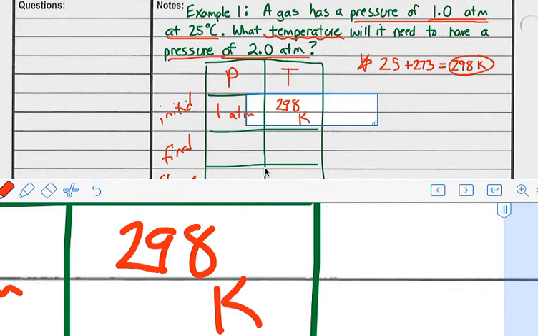If you put Celsius in here, you're going to have some problems, especially if it says 0 degrees Celsius, because anytime you multiply or divide by 0, actually you can't divide by 0, but when you multiply by 0, you end up with 0, which might indicate that there is no change, and that doesn't make any sense.